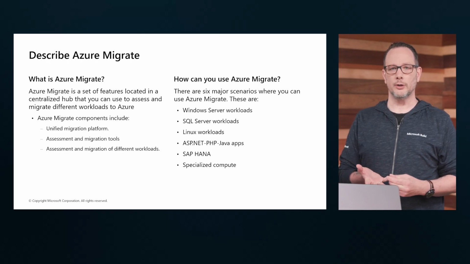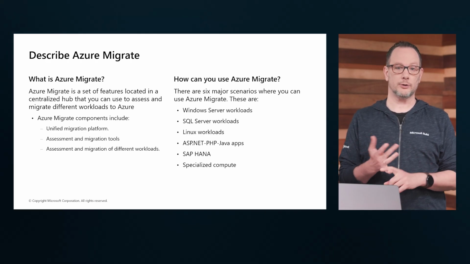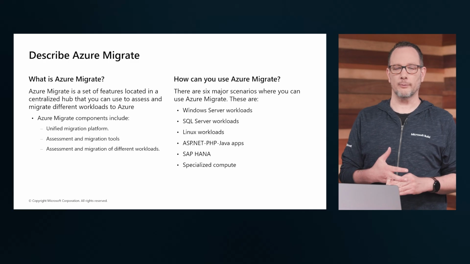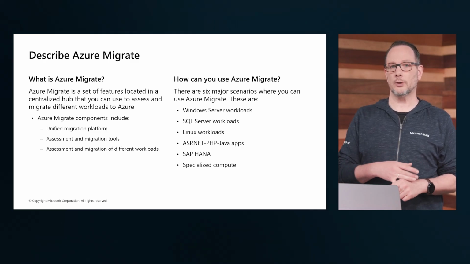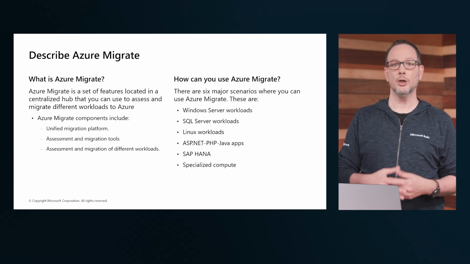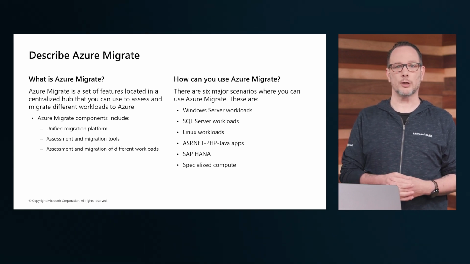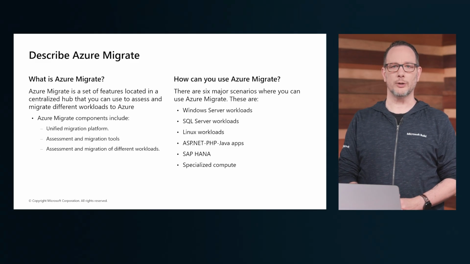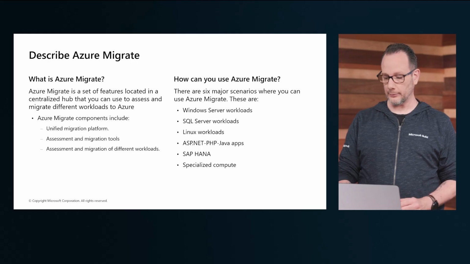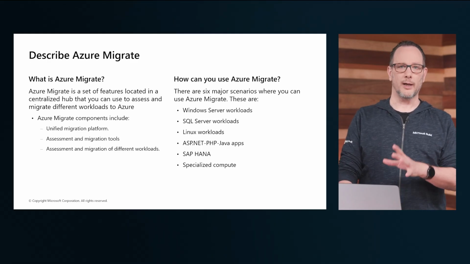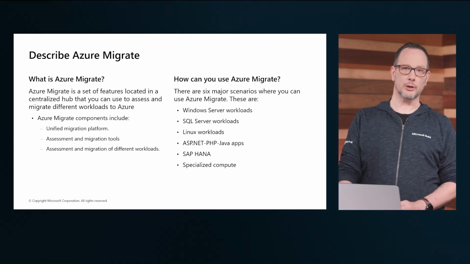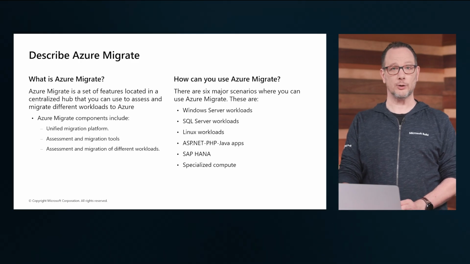As already mentioned before, you can migrate a lot of different scenarios, like traditional Windows Server, I think is still one of the more popular ones, that lift and shift server migration, but it also works for SQL out of a virtual machine into SQL Azure, using the same for Linux virtual machine workloads. And then we also highlight ASP.NET, PHP, and Java applications, which are also supported. And then two other highlights is SAP HANA, like the SAP database environment, can also be migrated, and migrating from on-prem to Azure running specialized compute is also an option. So a lot of different use cases, and it's actually quite interesting.